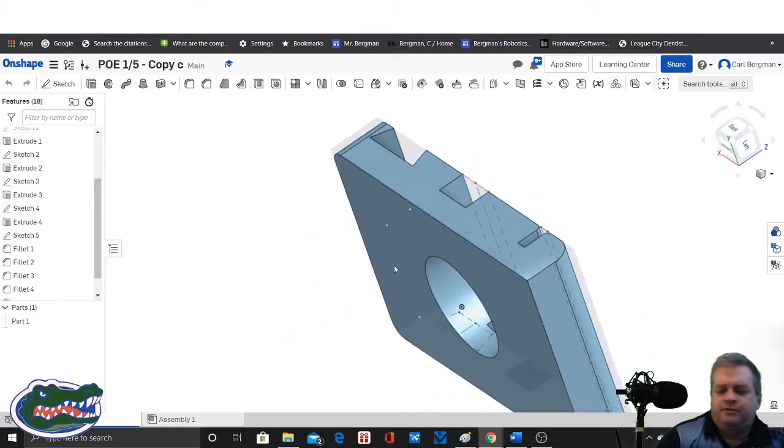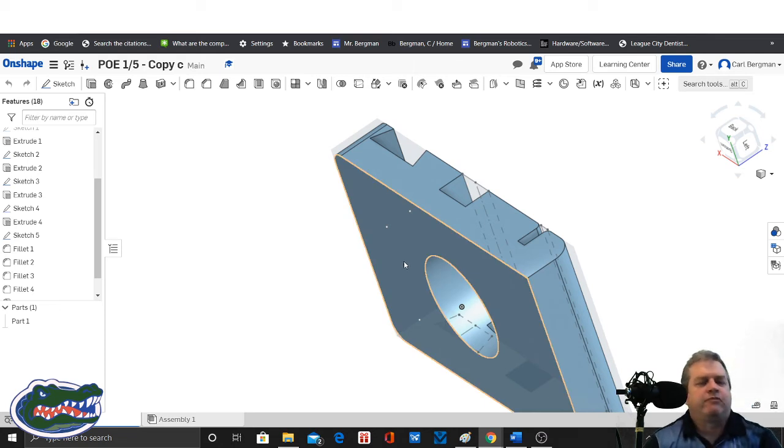Then we're going to get into some fun stuff like sprockets and bolts, how to make them from scratch. And of course all this stuff you make in Onshape, Autodesk Inventor or Fusion 360, any of those software platforms, can be 3D printed.